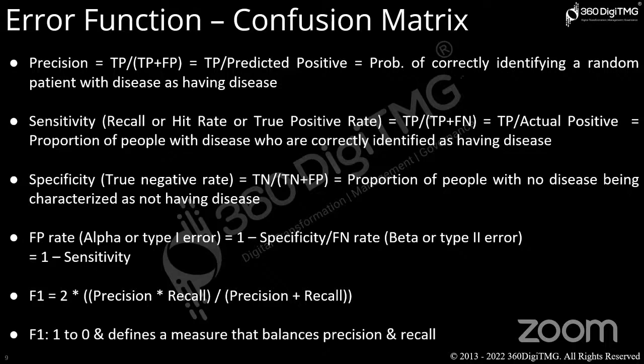So what it does, guys, is it evaluates the performance of your classification models when they make predictions on test data and tells how good our classification model is. It not only tells the error made by the classifiers, but also the type of errors, such as whether it is type 1 or type 2 error. With the help of the confusion matrix, we can also calculate different parameters for the model, such as accuracy, precision, and so on and so forth.